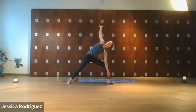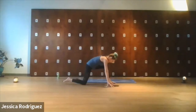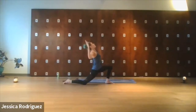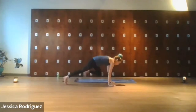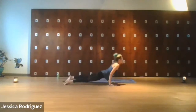As you exhale, release, gaze down. You can pivot the right foot toward the top of your mat, lower the right knee, and come up into low lunge — arms lift. We'll bend the elbows and open the heart into that crescent. Take three breaths — let each exhale allow you to deepen the bend in your left knee and open that right hip just a little bit more. On your next inhale, rise back up, then release the hands down. We'll step back either into high plank or tabletop and take your chaturanga, coming back into Down Dog. Take three breaths here.